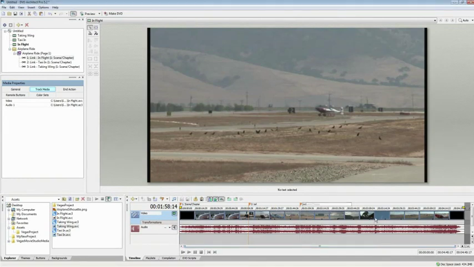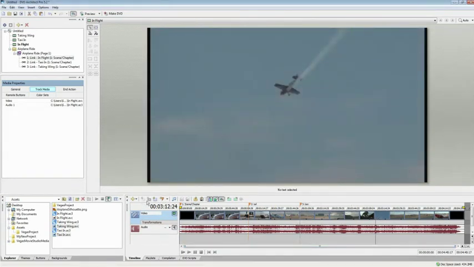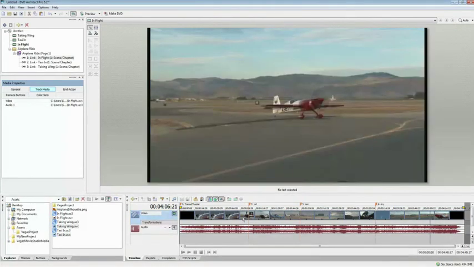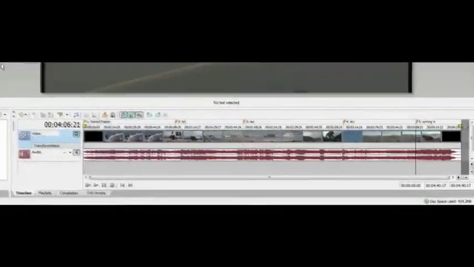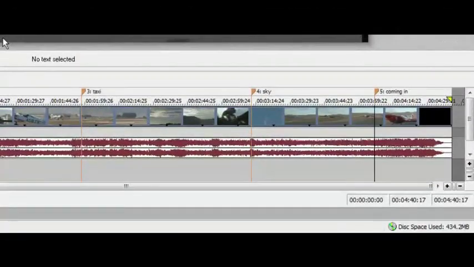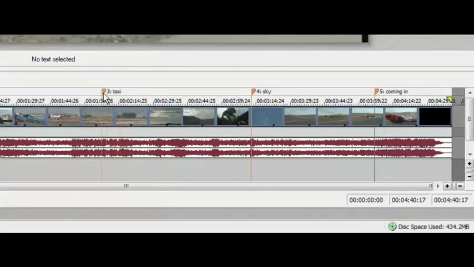And maybe two more here just so we can see this. All right, there you are in the sky. So I'll add one and call it sky. And one more toward the end, which is coming in. So all I'm doing is adding markers to my timeline down here. And let me zoom in a little bit so you can see those markers a little bit more effectively. So you see that I added these markers. I can move them. I can rename them. I can place them wherever I want to put them, and so forth.